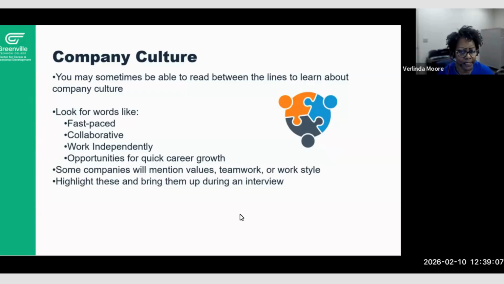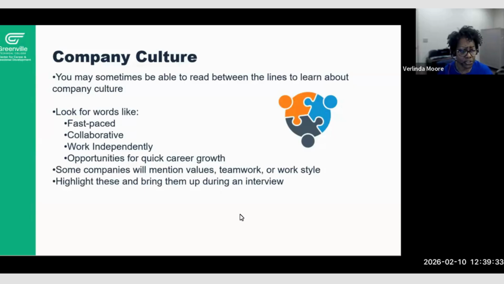Opportunities for quick growth may indicate that the company has a high turnover rate. Fast-paced, rock star may indicate that you're going to face burnout. Someone who wears many hats may signal that there are unclear roles and vague responsibilities.